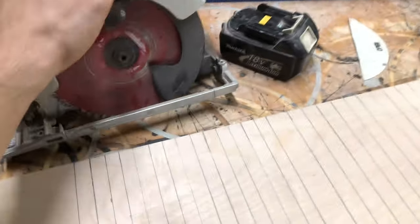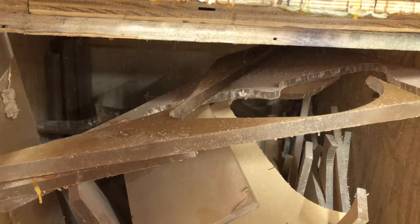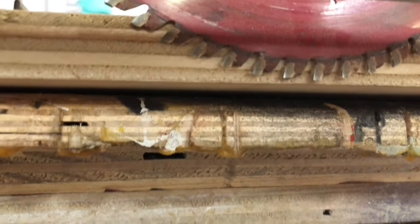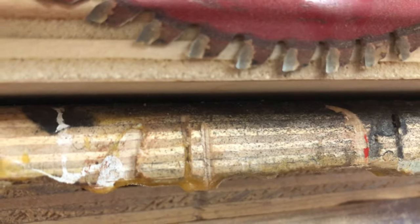So the last step I left you guys off on was setting your blade depth. I recommended using some scrap pieces to perfect your blade depth and make sure you got the proper blade depth. But me personally, I like to set my blade really deep. I don't know if you guys can see that, but it is about gonna scrape the final veneer. And that's exactly what we want.